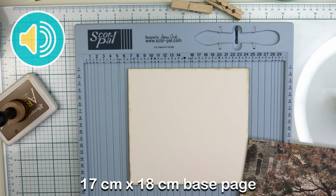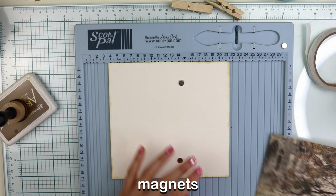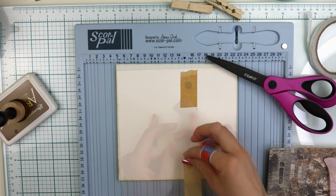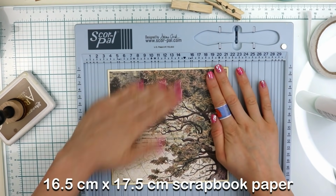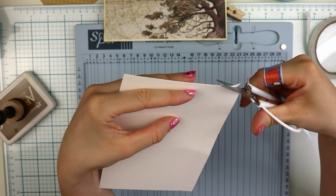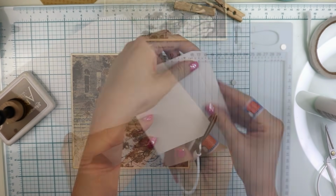Using glue, attach 2 magnets to the base page and cover them with scrapbook paper. Position the second pair of magnets on top of the ones that are under the scrapbook paper. Apply double-sided tape on top of the second pair of magnets. Close the cardstock that is on the right side and the magnets will stick to it. Cover the magnets with masking tape and scrapbook paper.